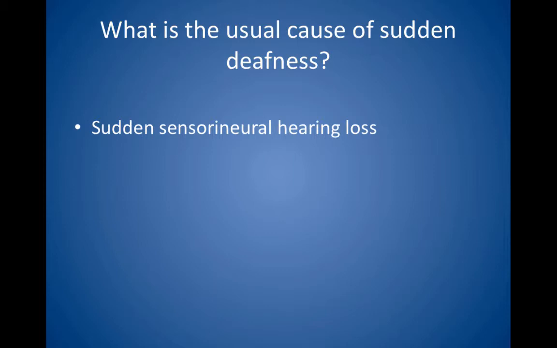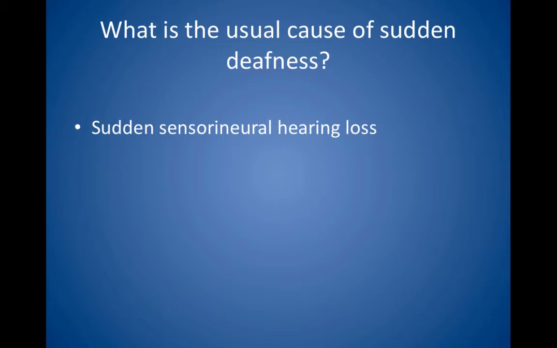Sudden sensorineural hearing loss involves acute, unexplained hearing loss that is usually unilateral and occurs over hours, typically less than 72 hours. More than 90% of patients with sudden sensorineural hearing loss report tinnitus. Most cases are idiopathic, but have been postulated to be caused by viral causes, microvascular events, or autoimmune causes. The physical examination is unremarkable. MRI is indicated to rule out etiologies such as acoustic neuroma, multiple sclerosis, or vascular insufficiency.